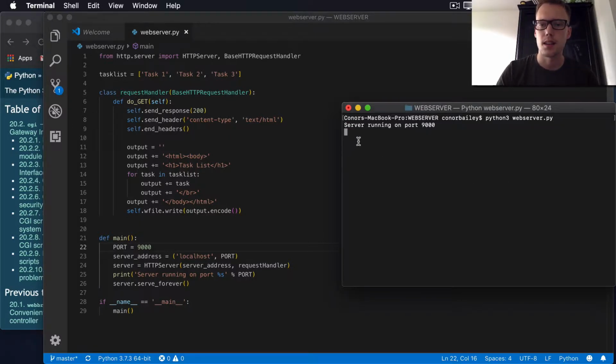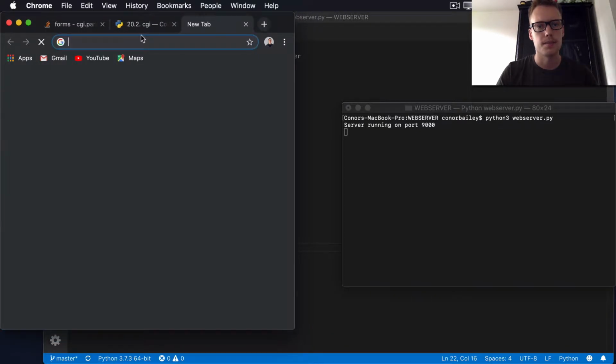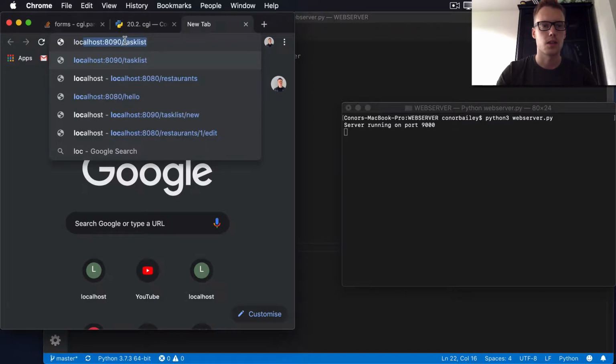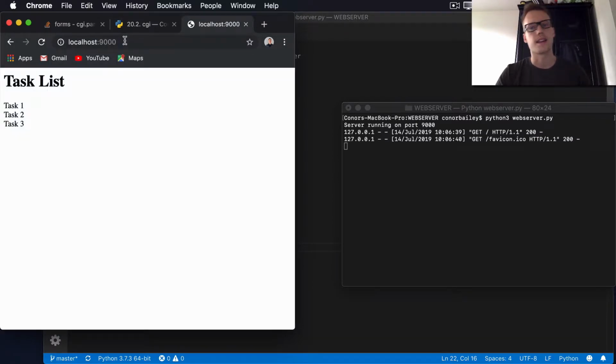You can see our server's running on port 9000. If we visit localhost, you can see we've got a task list header here, and each task is listed as task 1, 2, 3 as a list. Right, so that's a good starting point.